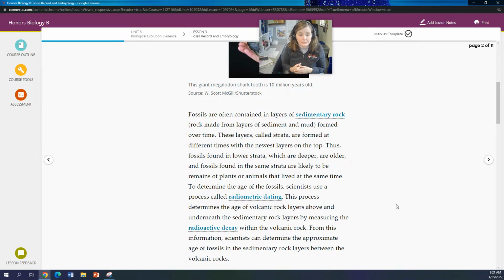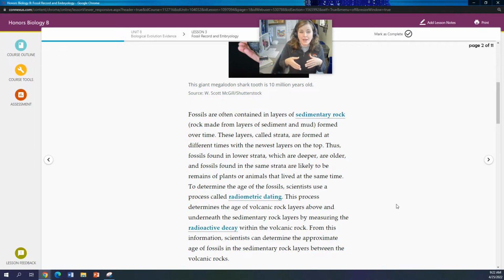How do we know how old it is? Well, they use a process called radiometric dating. That's where they take advantage of the fact that there are certain elements on Earth that have unstable nuclei, and those nuclei are changing. Protons and neutrons are breaking down, giving off alpha or beta particles, and there's change that's happening, and it's occurring at a very regular rate, which is a clock essentially that allows us to determine how old something is.